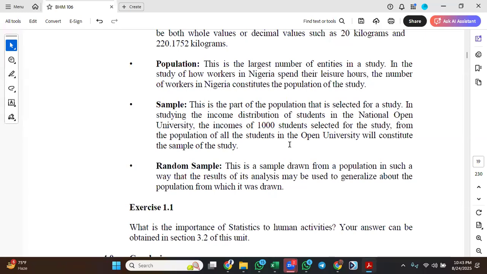When you remove your hands, the color that you pick was picked by what? Chance. That is why we talked about probability earlier under random variable. This is what we're actually talking about too. When you just pick randomly from your sample, for instance, let's say it's a closed basket and you don't know beforehand what is inside. By the time you remove your hands and you see what you brought out, you already know that what is in that basket is what? A basket of oranges. So I can now use it to analyze that this basket is containing oranges. So that is random sample.